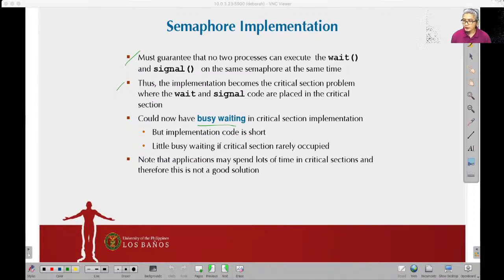Okay? So the main issue is actually busy waiting. But if you have a single processor, the standard implementation will work. But if a lot of applications spend a lot of time in the critical section, then the basic implementation of semaphores will not be sufficient.